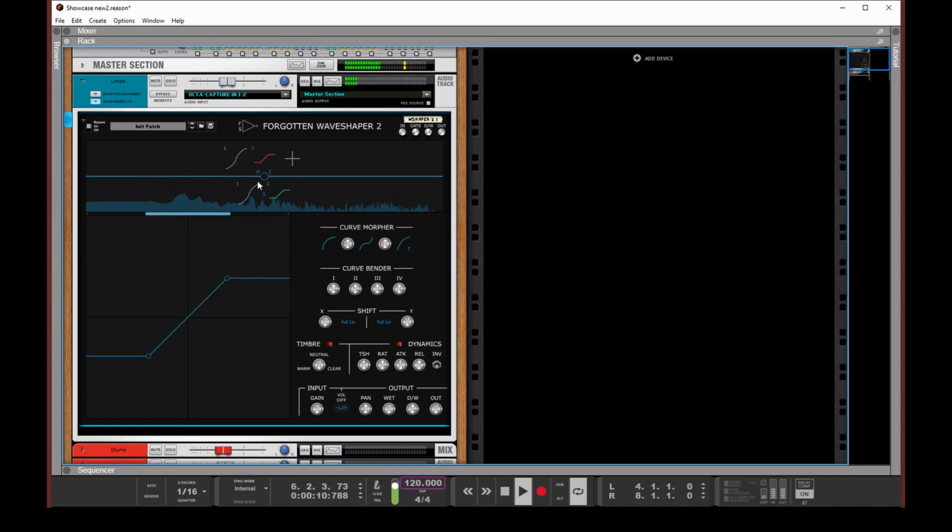If we change the configuration from mid side to left right, you can hear how the distortion for the left channel is different from the right. The right channel is this distortion. The left channel is this distortion. Of course, you can also do this for specific frequency bands. So if you want to have the kick clean again, just insert a crossover and you're fine.